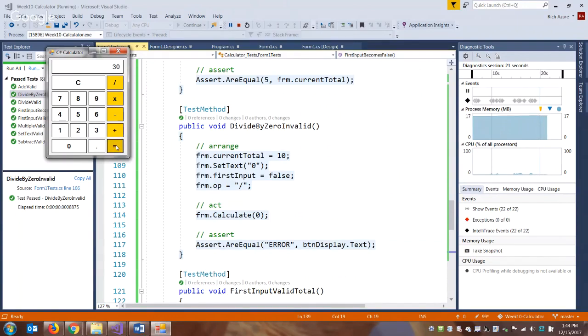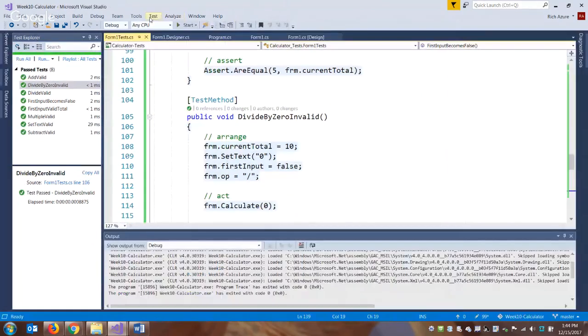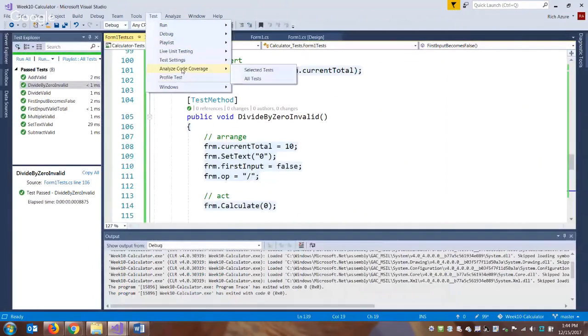So it did remember, right? I did 10 three times. Because if I'm not on the first input, it means keep adding. If we're on the first one, it means store this number and wait for more. Then after that, you can add as many numbers together as you want. So if we check our coverage here, we should be closer to 100% now.